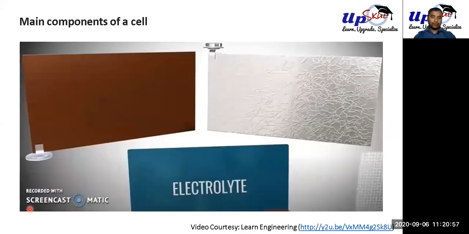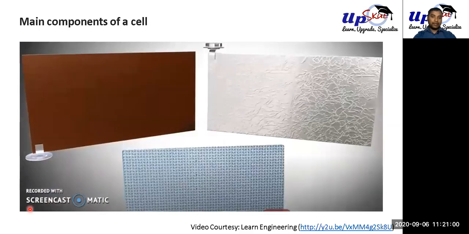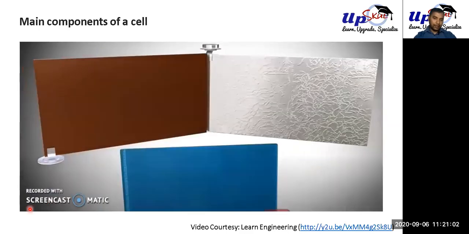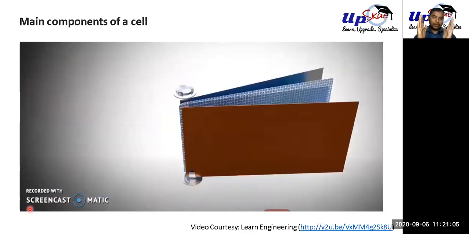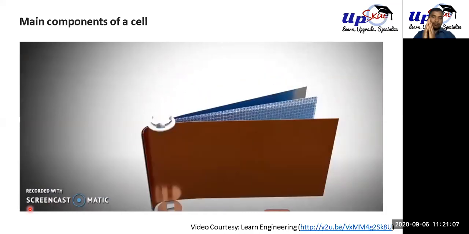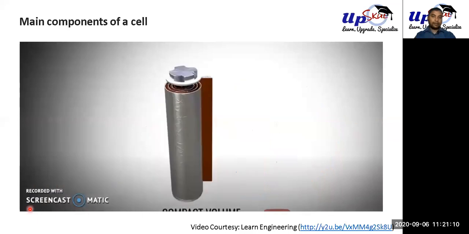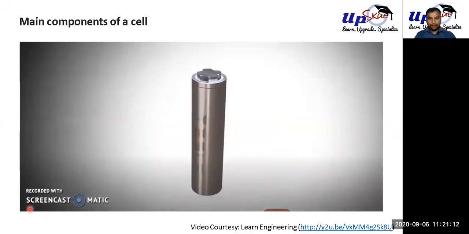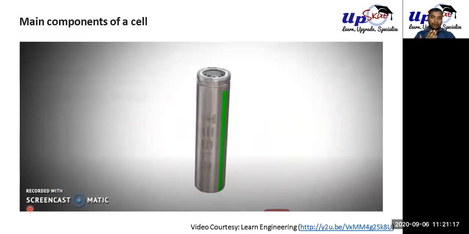In the middle we have a separator. That separator is coated with the electrolyte material. Then we jam all of them together and just roll them. Now this is the battery that we see. This is the battery that you have in your laptop and probably many of your other devices. Tesla also uses this battery, mostly because they were very early at that time, and this was the battery that was readily available.